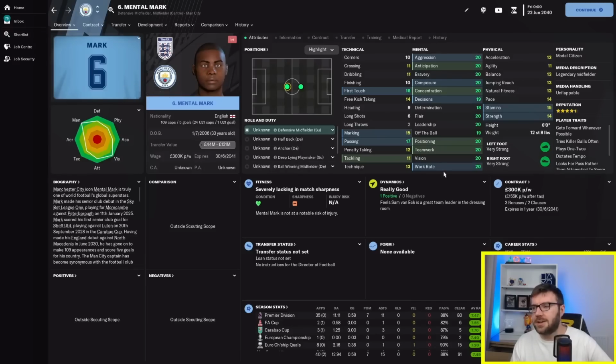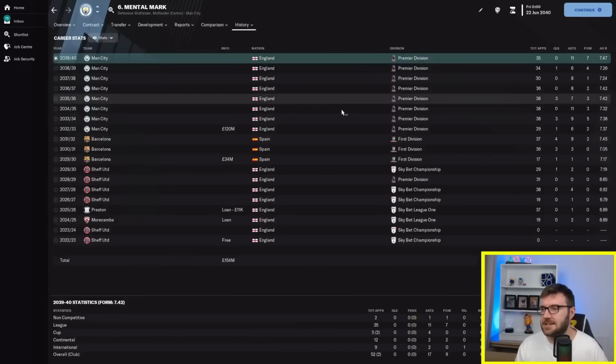Mental Mark then, he's now down at 193. Yeah, he's dropping. Look at his decisions down there, off the ball. He's starting to drop. Some of his attributes are now dropping back down. Look, long throws has gone down to 2. Deary me. What are you going to do? 33 years old. He's on £300,000 a week. 109 caps for England. Career stats.